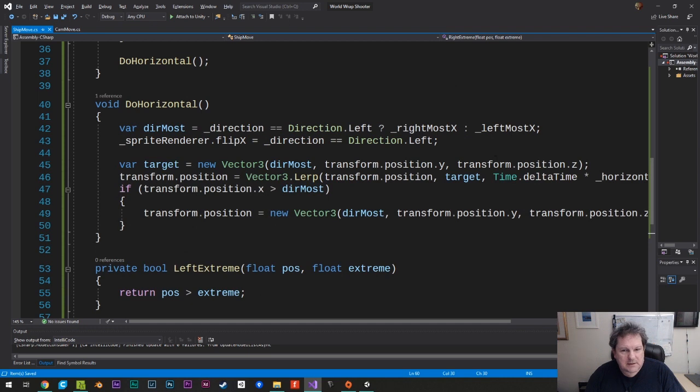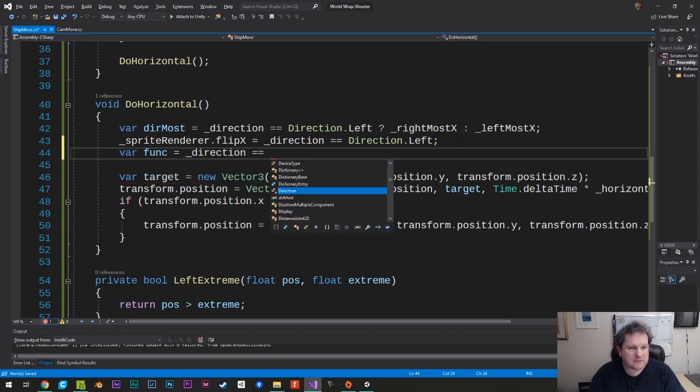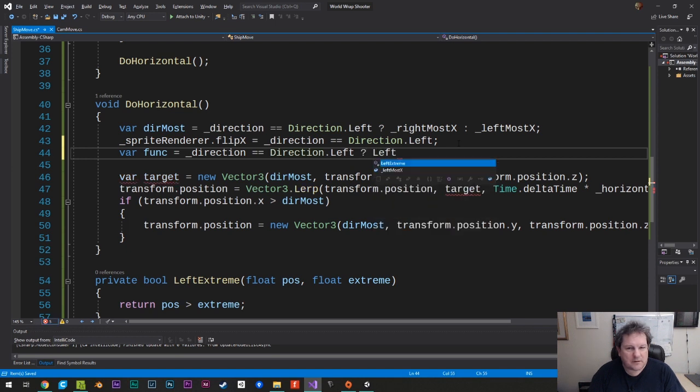And then I'm going to say var func equals direction dot left, left extreme, right extreme. Okay.